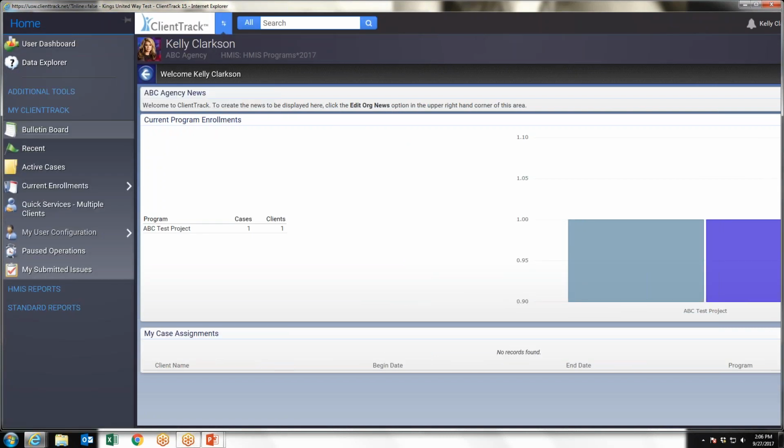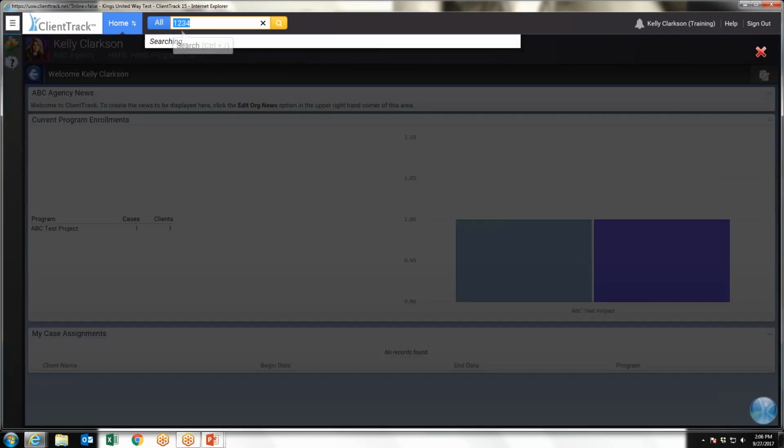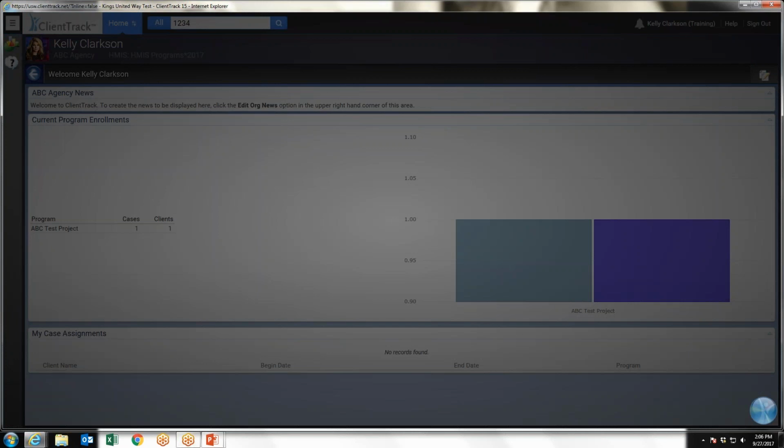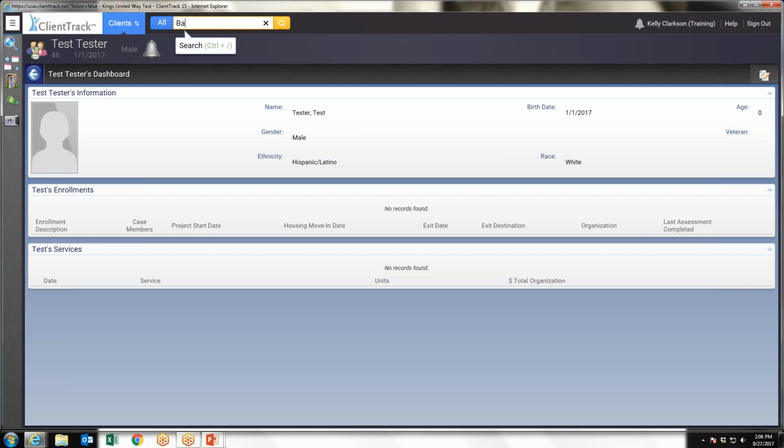Okay. We also have our global search page. This is intended to be able to search across all workspaces. You can search a client, you can search a provider, you can search reports, things like that. You can simply put the client ID number right here. For example, that client is 1234. Then you just click on it and it'll take you straight to that information. You can also search for assessments. So if you're looking for, I don't know, barriers.